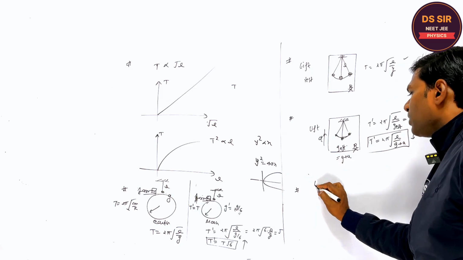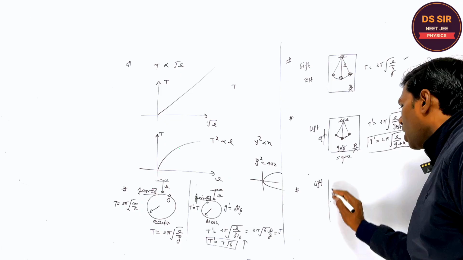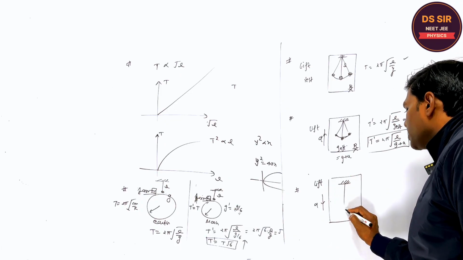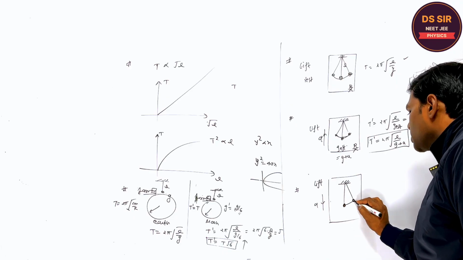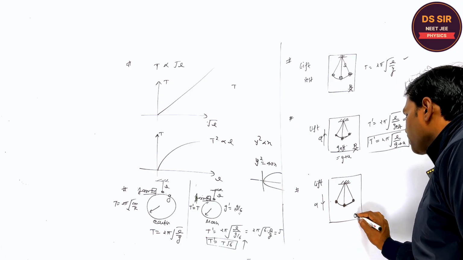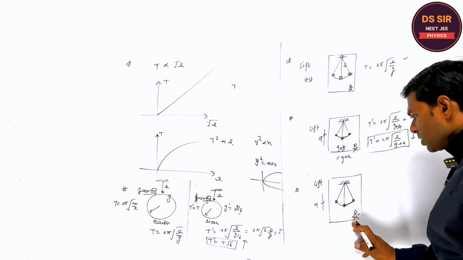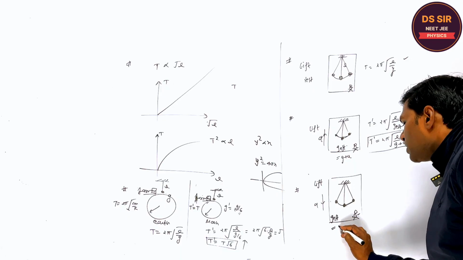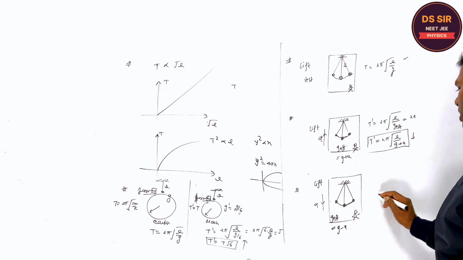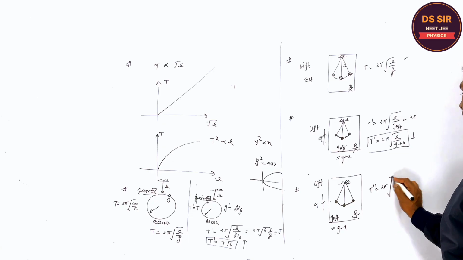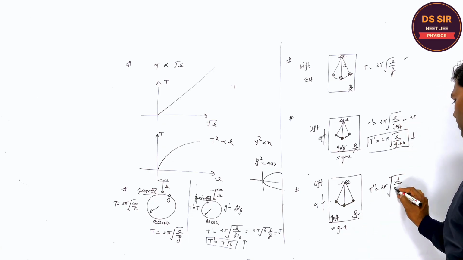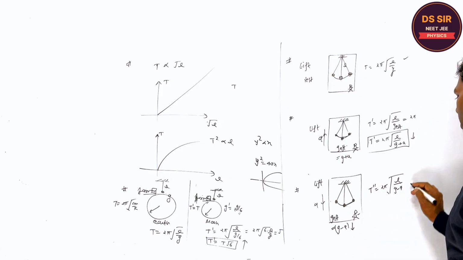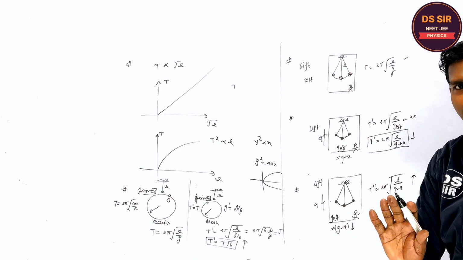In the same way, if the lift is moving down with acceleration a, and there is a simple pendulum, if you give a small displacement, it will start oscillating. You are sitting and observing this, so with respect to the lift, it will oscillate. What is g effective here? g effective over here is g minus a. So what will be the time period? 2π√(L/g effective), and g effective is g minus a. The effective acceleration due to gravity is decreasing, so the time period is increasing. Is it clear or not?